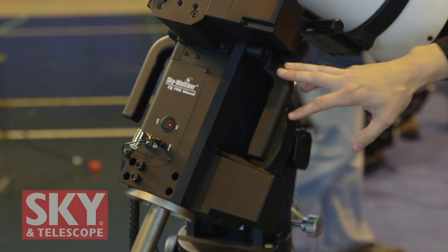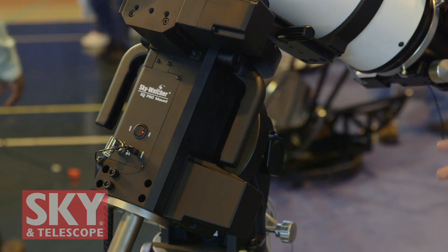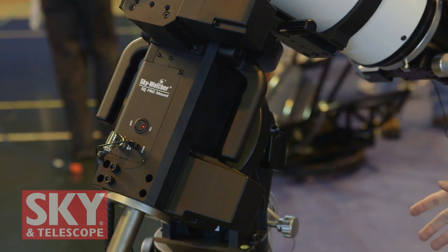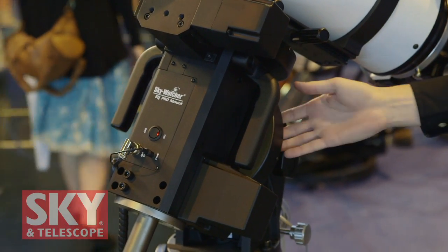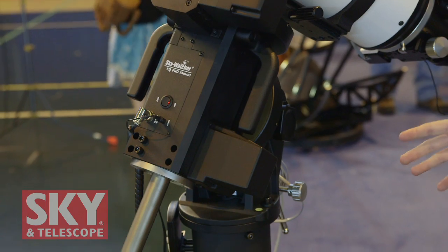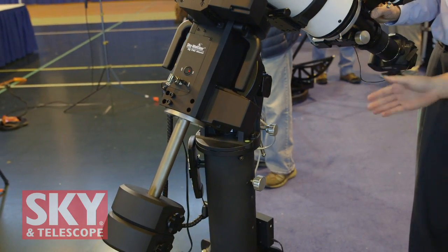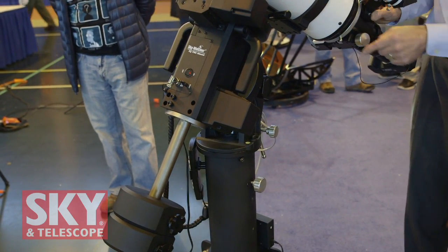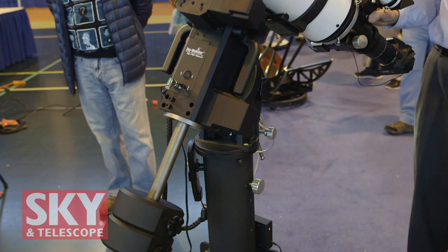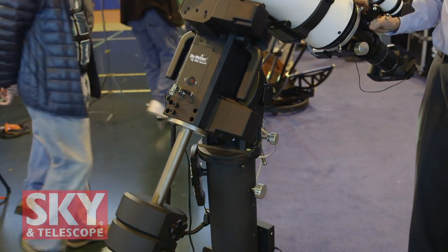Now what about, tell me a little bit about the mount here. So this is the Skywatcher EQ8 mount. This is brand new this year. It's a 110-pound payload capacity, comes with the pier. The head comes in its own travel case. It has dual encoders, belt drive, and 5 seconds of periodic error right out of the box, as well as the same triggering features we were talking about in our earlier mounts for DSLR users. I noticed you actually have the little wire there, so people from the hand control can actually do all the control of the camera. Yeah, your entire sequence for SLRs can be done through the mount's firmware.